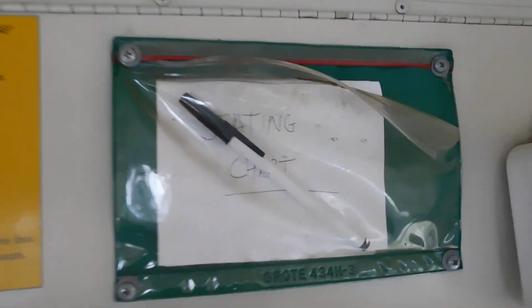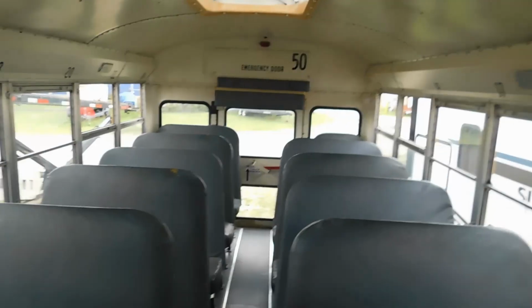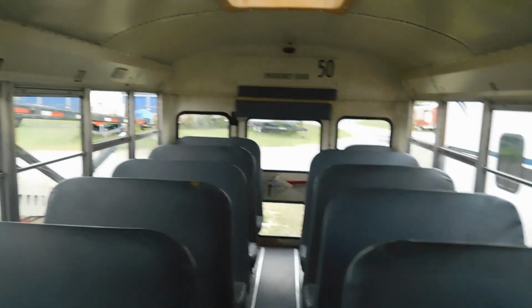Now when people come to visit the bus, I had an extra seating chart. So now when people come to the bus, they pick a seat and they put their name and stuff on it. So that's pretty much it for that part of the bus update.